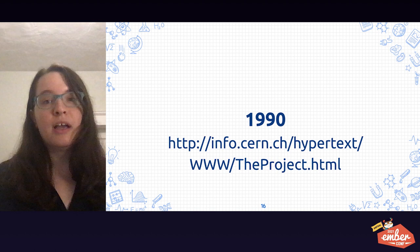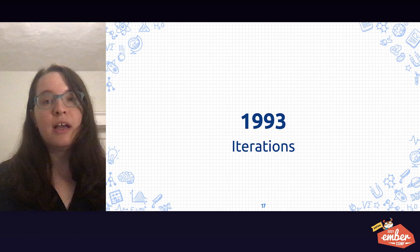1990 was the year of the first website and web server running on a computer at Berners-Lee's lab. In June of 1993, the first formal proposal was published with a minimal set of tags. Many of the things I use daily were not in there — no inputs, no buttons, not even span. It was more about lists, headings, and paragraphs. Along the way, other computer scientists and researchers started to take notice and come up with their own renditions and opinions. For example, Dave Raggett studied printed media like newspapers and magazines in order to compose a richer set of tags, which he called HTML+. A proposal for HTML+ was published later in 1993, and that proposal included things such as inputs and tables.